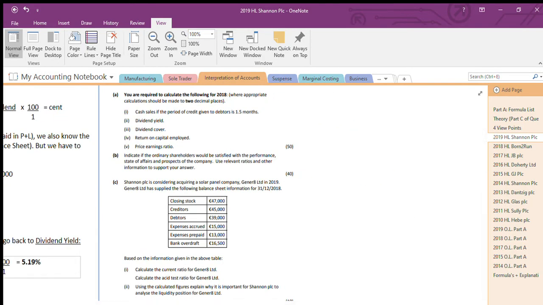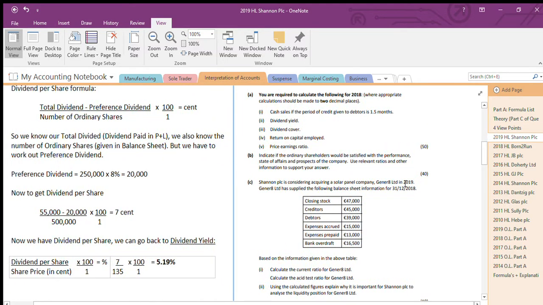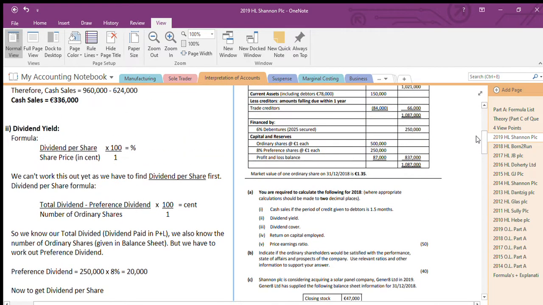Overall, for this topic, again, this is a question that comes up every single year. The first 5 parts here are always asked on ratios. If you know the formula and where to put the figures in, you can get 50 out of 50 here. It does take time to practice the formulas and understand how you're going to go about it, but it's very repetitive. And the formulas are just something that you can learn off.